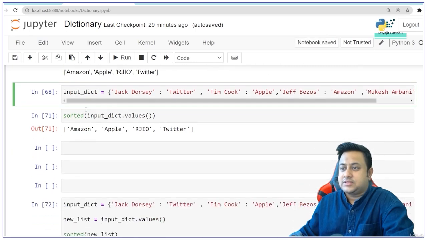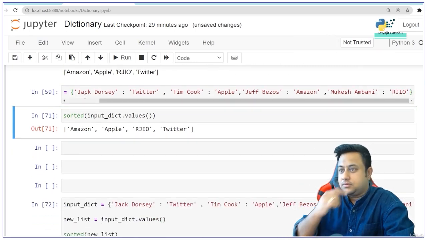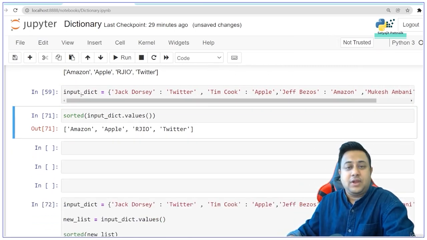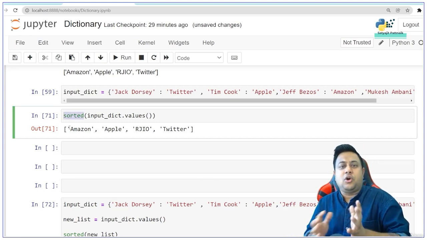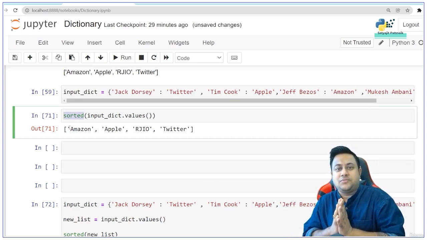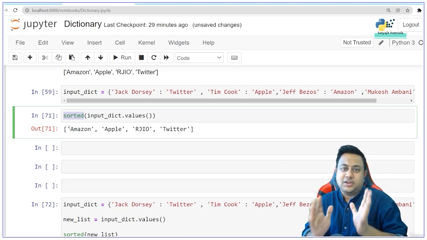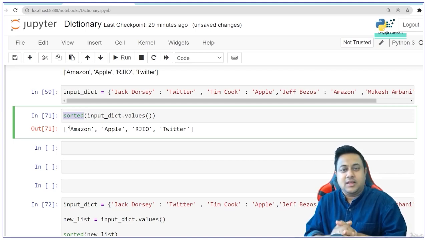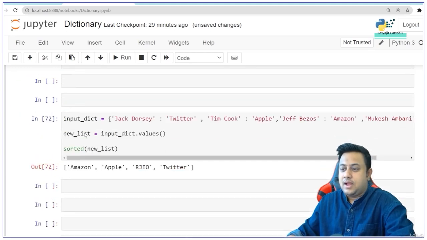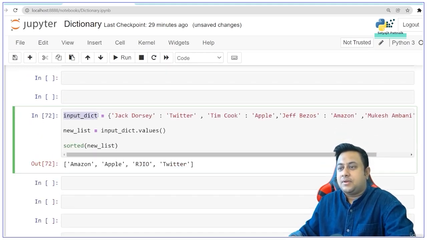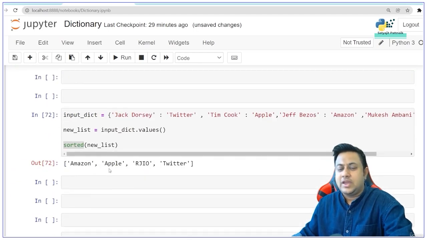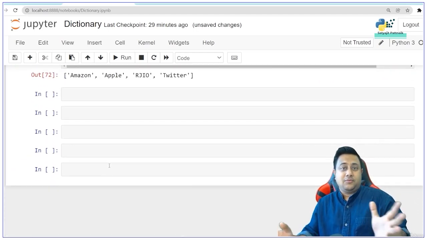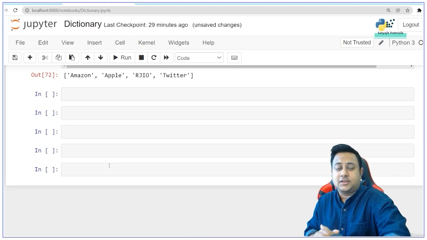So what I have done here is I have defined my dictionary. I'm just simply calling the sorted method and I'm passing the dot values function. So sorted of dictionary dot values will give me the sorted values. That is one approach. Another approach here is I'm creating the dictionary, storing all the values in a list, and then sorting the list. So either way, I'm using the sorted keyword. So anything is fine. You can do any of them. If you know any other options, please let us know as well.